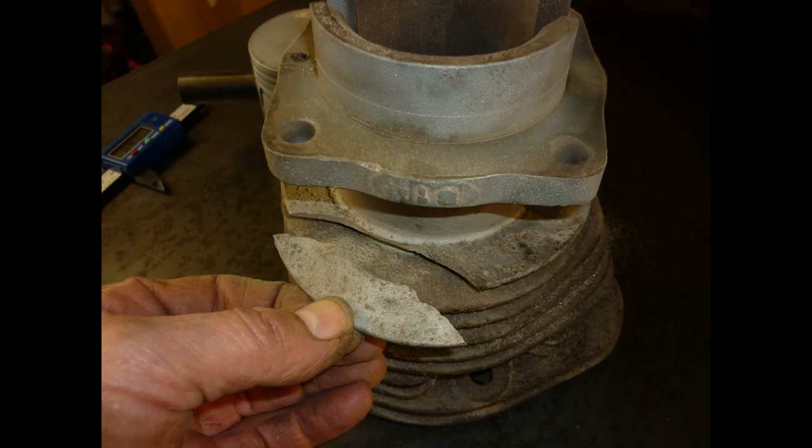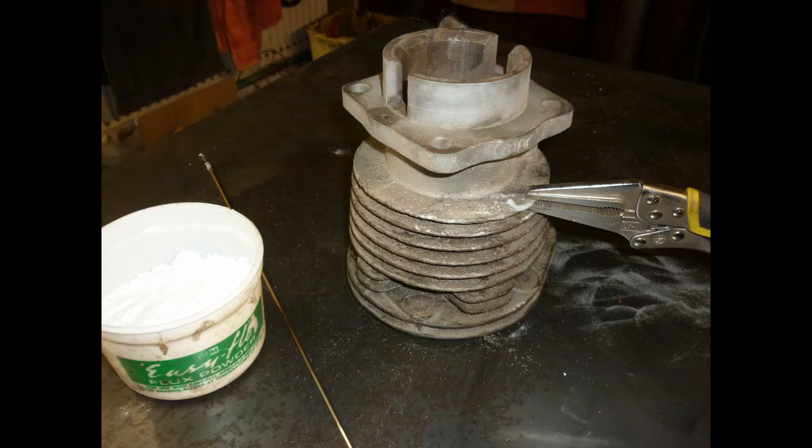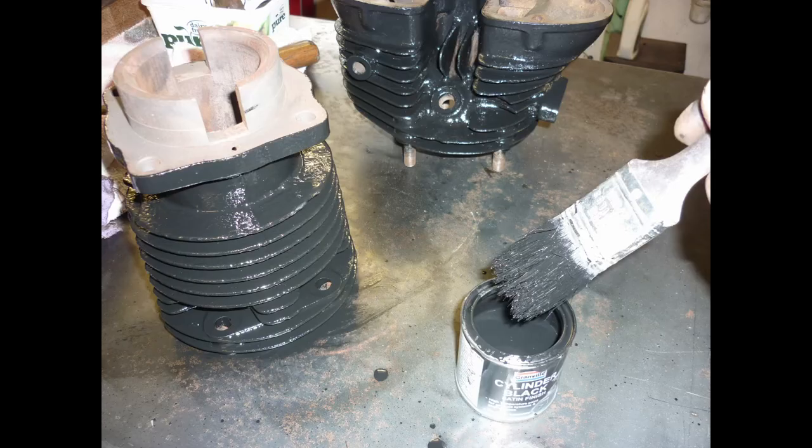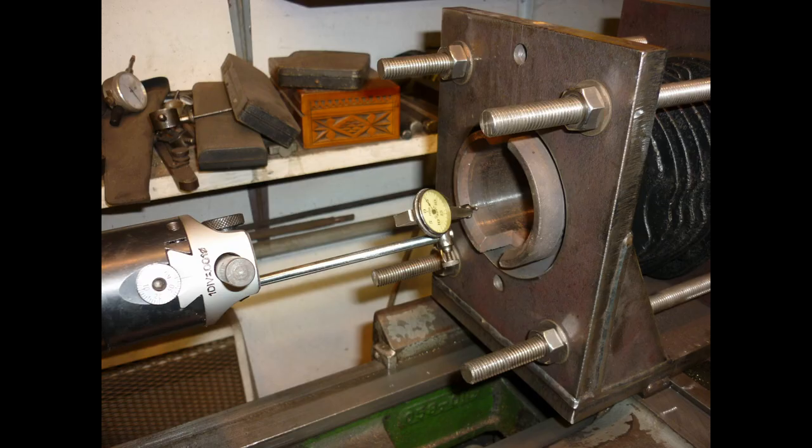The piston is rust seized, but the bore will clean up for a new 60mm plus 30 Hepolite, which I have obtained. I set up my lathe jig for a rebore with a dial test indicator in the boring bar, run right through to ensure that the bore will be true and square.